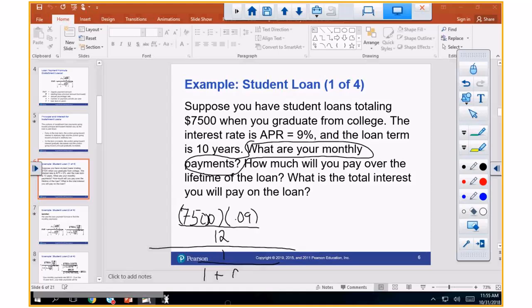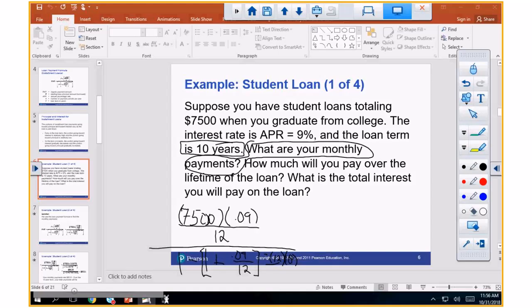That's all right, I'll just look over here. Oh, wait, the big number on the bottom? 1 plus R over N, which is going to be 0.09 over 12. And that's going to be raised to the NT power, and I forgot to put it over 1 again. So that's going to be negative NT power, which is going to be negative NT, that's going to be 12 times 10. And 10 is because of the 10 years.